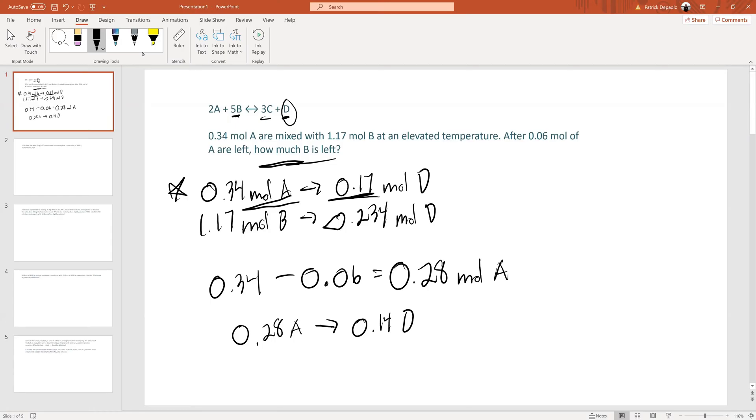Now we can use that amount of D. This is the amount of D created if after the reaction 0.06 moles of A are left. Now we can use this number to go backwards and figure out how much B that requires. Based on the ratio, we know that if we go backwards in the equation, 1 mole of D is responsible for reacting 5 moles of A. So if we multiply this 0.14 by 5, we get 0.70 moles of B.